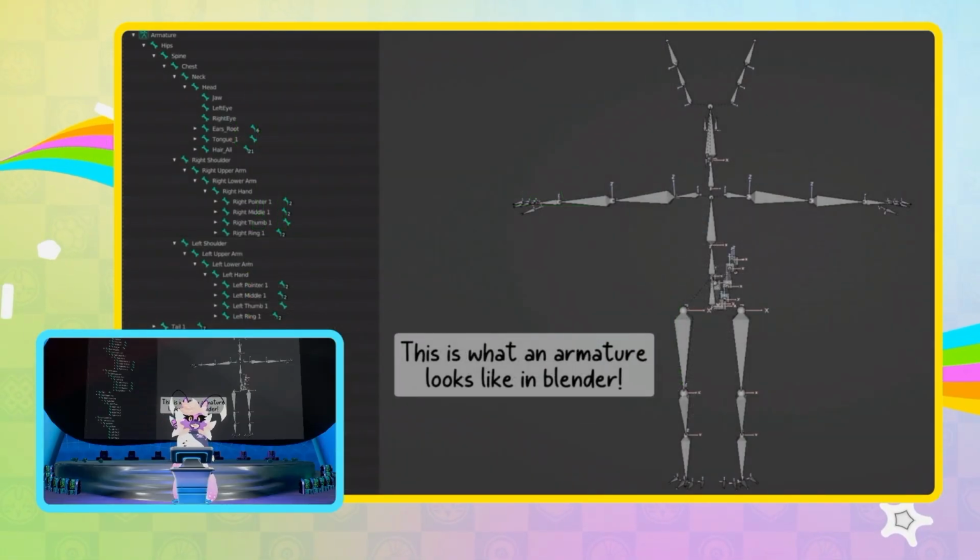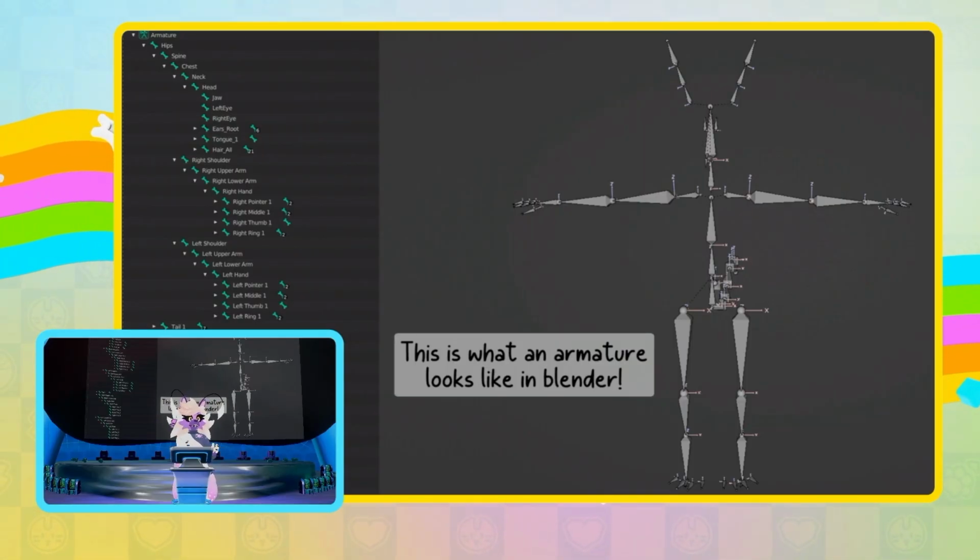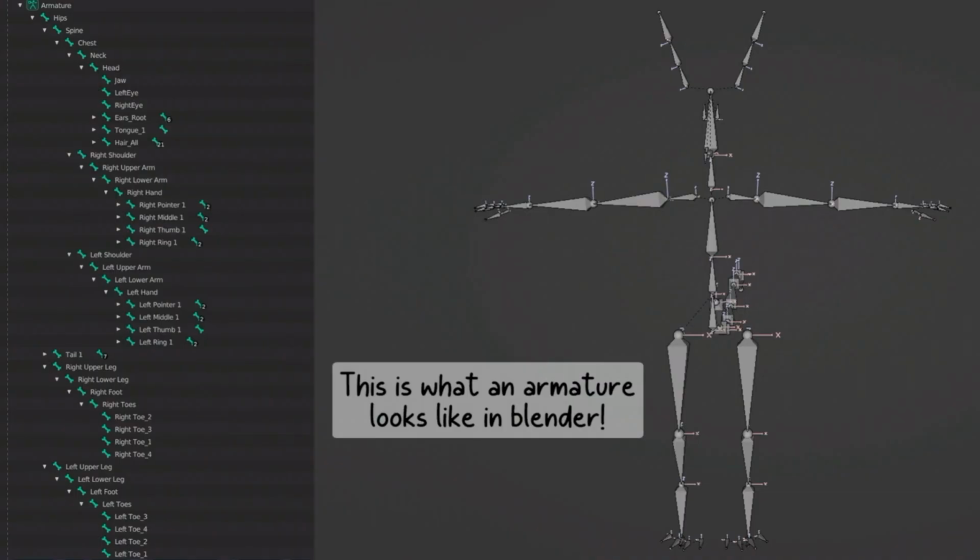Your bones also need to be in the correct order, or else Unity won't like it. A parent bone is one that holds all of the others. Child bones are the ones that move in cooperation with the parent. So, for instance, the upper leg is the parent to the lower leg, foot, and toes, but the foot is the only parent to the toes. Every bone beneath the upper leg will move when it does. The upper leg and all the other bones are parented to the hip, and all the bones together are stored in an armature.